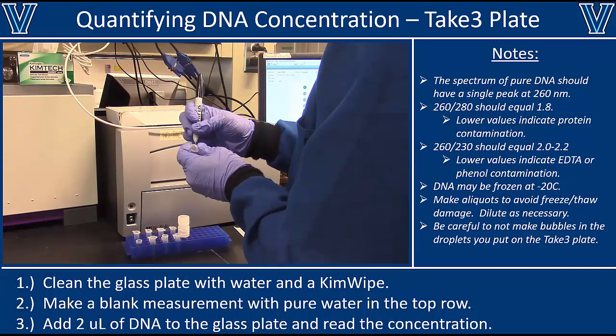Now, once you've done all this, you can store these plasmid samples at negative 20 degrees Celsius for as long as you need to, or you can use them immediately for downstream applications like digestion or cloning or something like that.